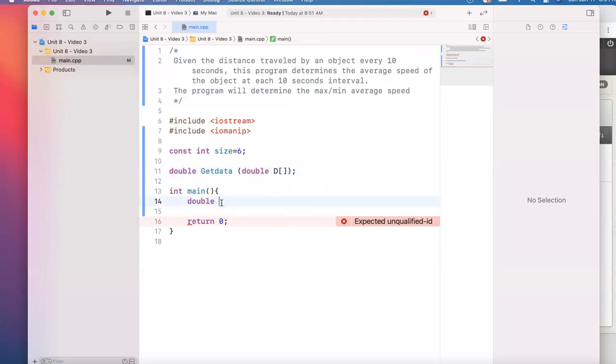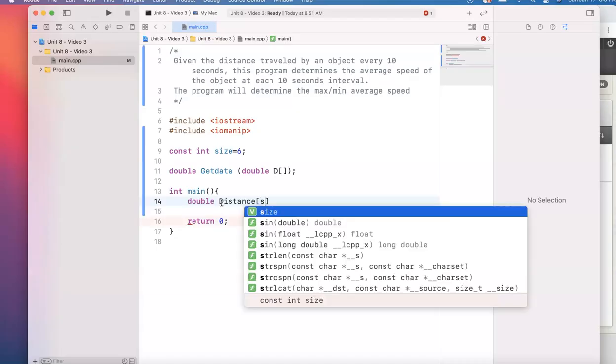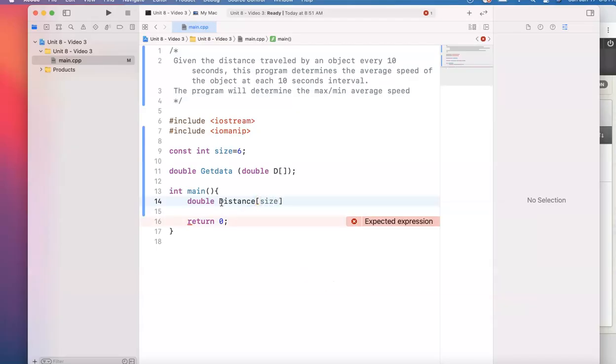But I'm going to define the real array right here, distance. And this is an array. How big is this array? Of size. And the machine knows what size is because it's predefined up there. So now the machine takes 6 locations. Each one of them can hold a decimal value. And the first one is labeled as distance 0, and the last one distance 5. Starts with 0, ends with 1 less than the size.